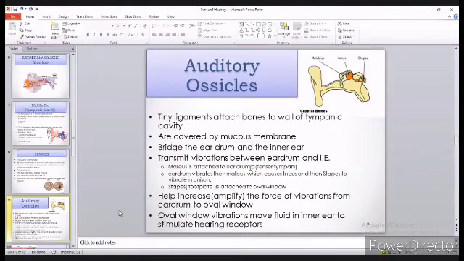This tensor tympani is innervated by the mandibular branch of the trigeminal nerve, the V3. It's not innervated by our vestibulocochlear nerve, it's by the mandibular branch, or the V3, of the trigeminal nerve. So the eardrum vibrates, then the malleus, which causes the incus and the stapes to vibrate also in unison. Then the footplate of the stapes will step on the oval window, causing vibrations in the fluid. The oval window goes into the inner ear, which contains fluid. Remember, our middle ear is an air space. Going into the inner ear, we have fluid involved. So vibrations here will be transmitted through fluid, and you'll be able to hear, okay?